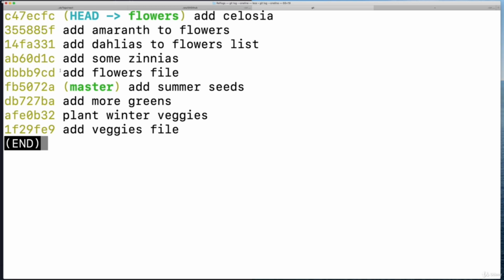All right, so I hope now you can see some of the utility in the reflog. Remember, it's local and it's not permanent, but in a lot of situations, especially if you do something that seems permanent or seems bad, rebasing or resetting, a hard reset, those still can be undone if you know how to look in the reflog.